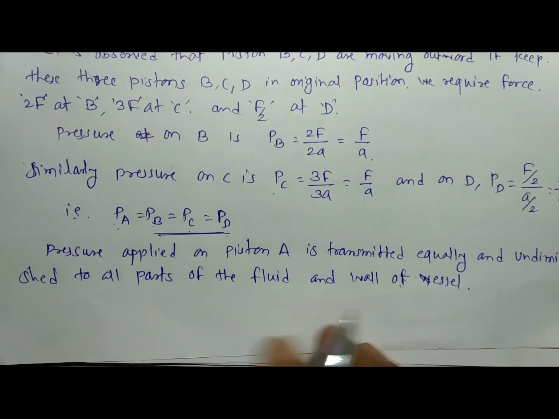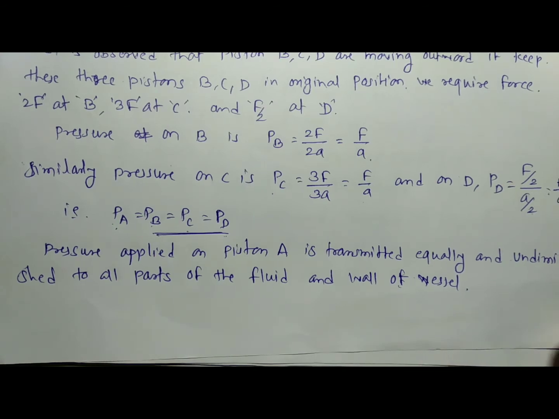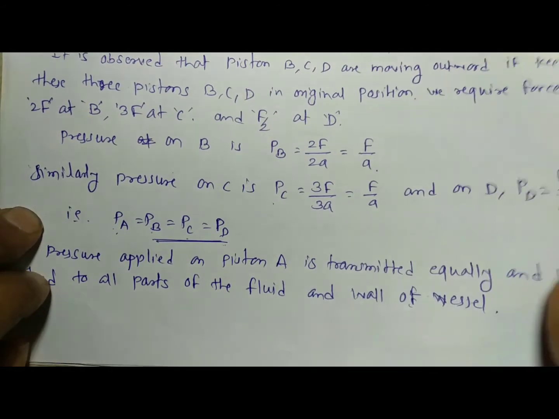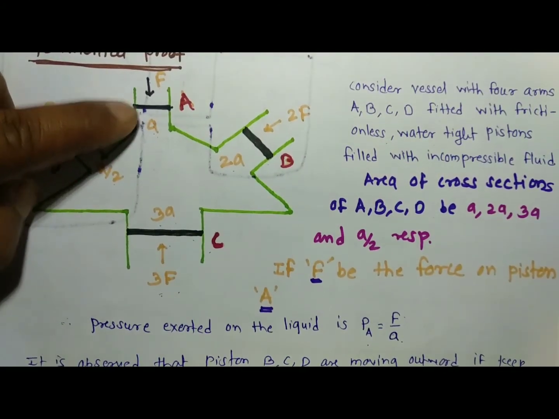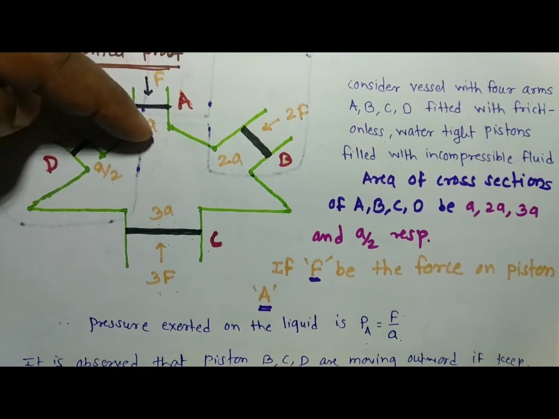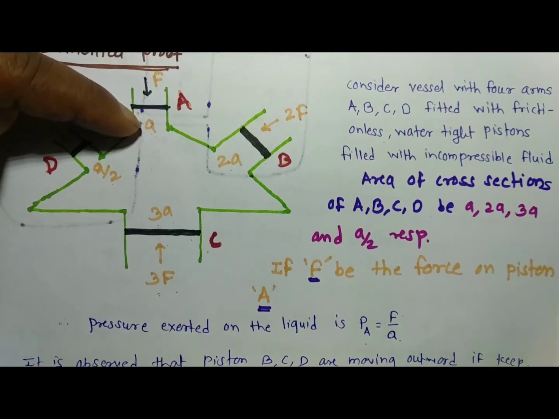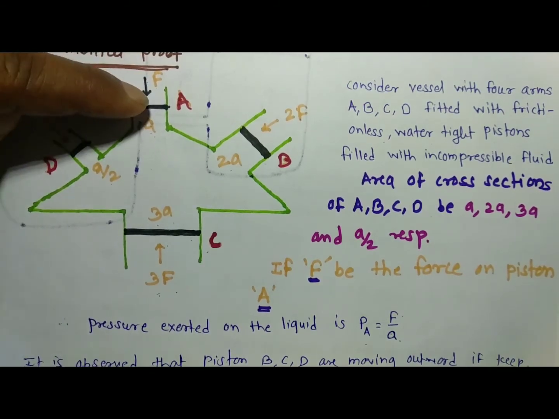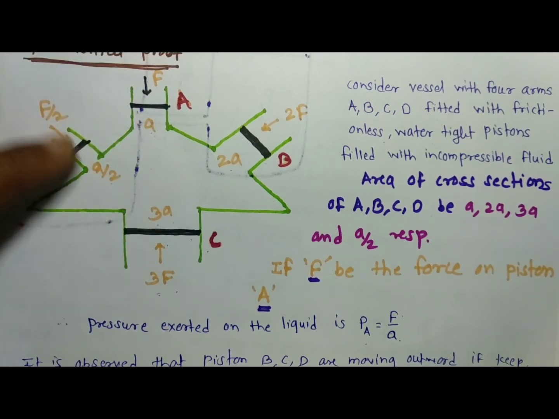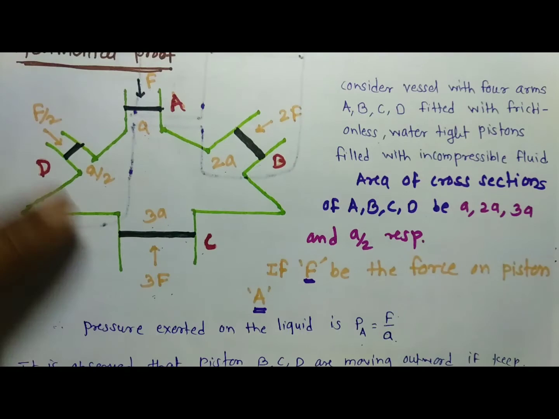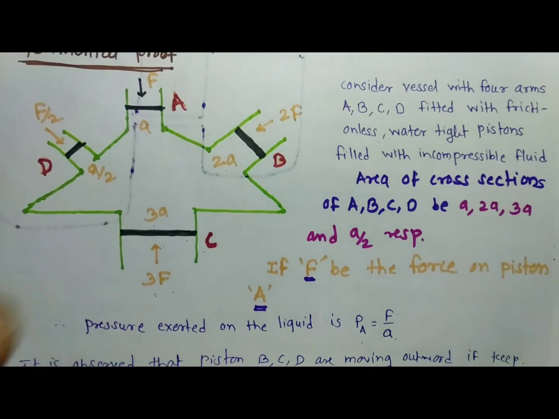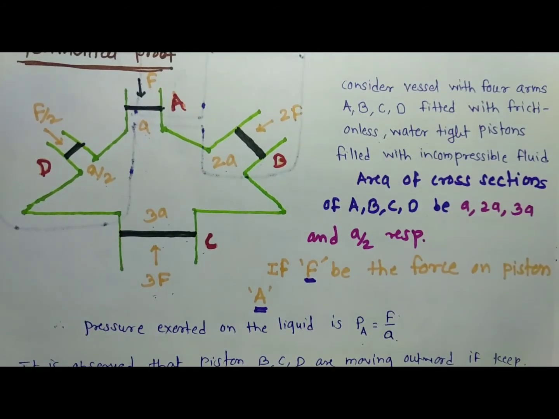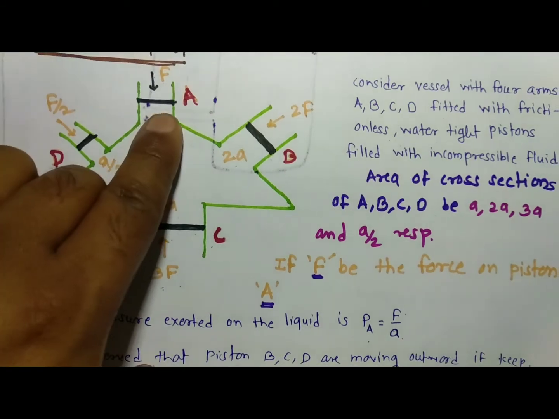What does it mean? That means when we apply the force at any one point, say the force is applied at point A, that means at arm A. At that time when we push the arm inside at A with force F and area of cross section A, pressure is created at point A, which is equally transmitted to the other arms, that means B, C and D, and the same pressure is applied at those points without diminishing, without decreasing the value of the pressure generated at point A.